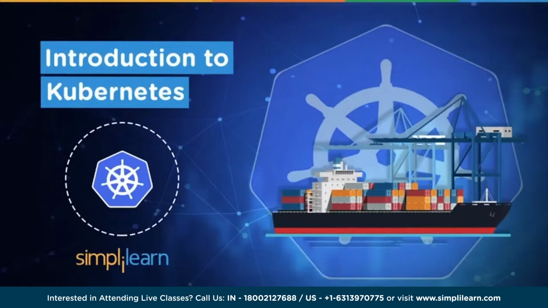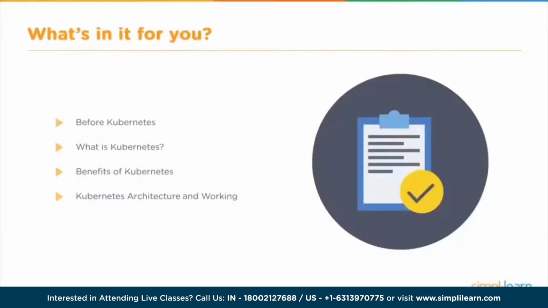So let's get started. We're going to break up this presentation into 4 key areas. We're going to talk about life before Kubernetes, which some of you are probably experiencing right now. What is Kubernetes? The benefits that Kubernetes brings to you, particularly if you are using containers in a DevOps environment. And then finally, we're going to break down the architecture and working infrastructure for Kubernetes so you understand what's happening and why the actions are happening the way that they are.